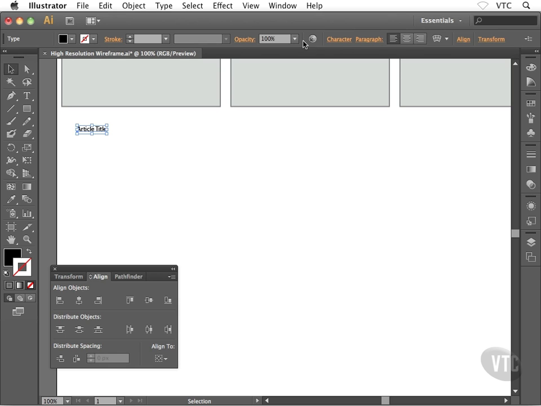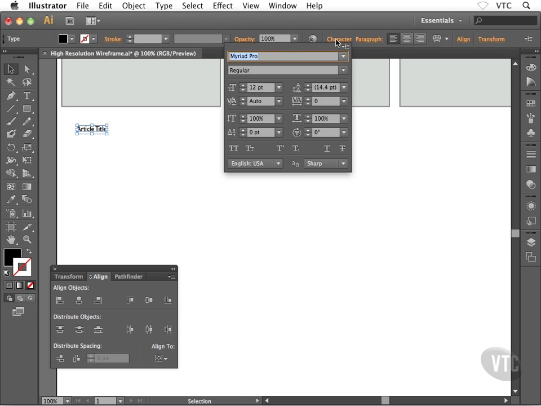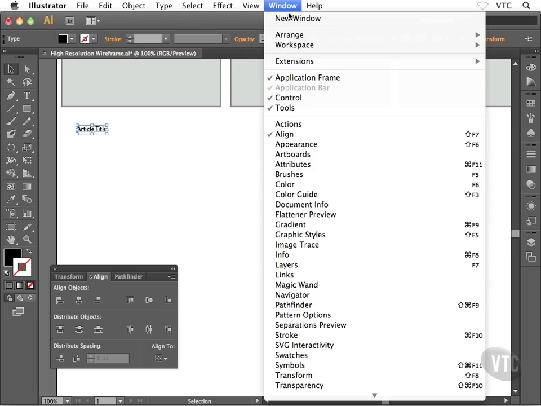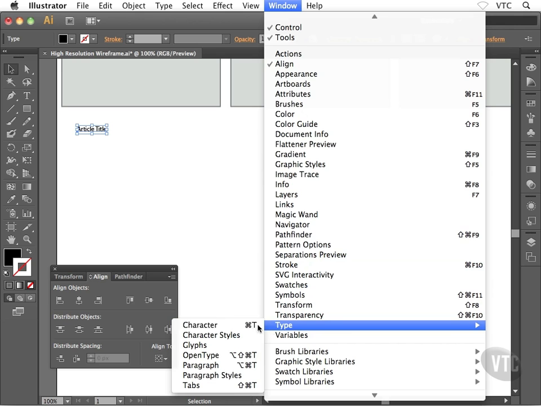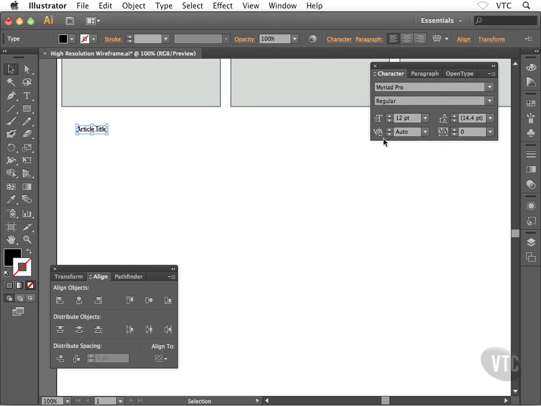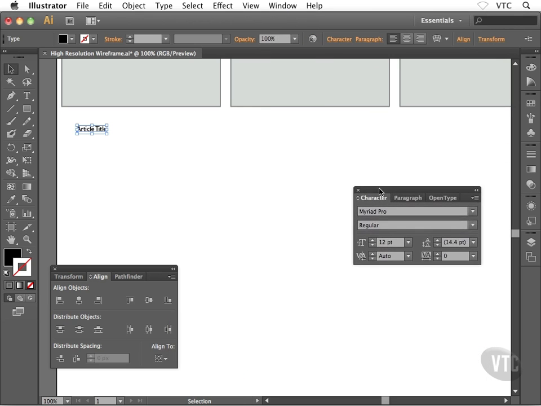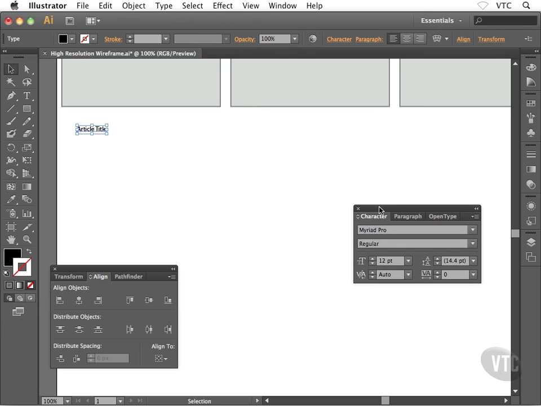You can head to the options bar across the top once again and make use of your character flyout. That's perfectly fine. Or you can go to Window, and then all the way down towards the bottom, we have Type, and then over to Character. And that will bring up the actual character palette. It's entirely up to you. It doesn't really matter which way you go.